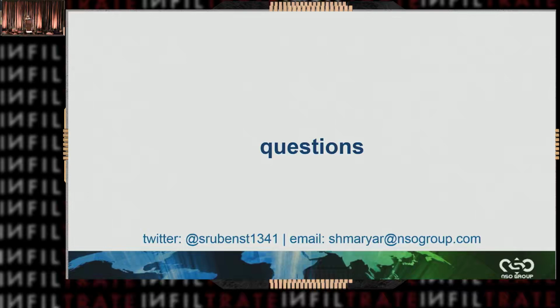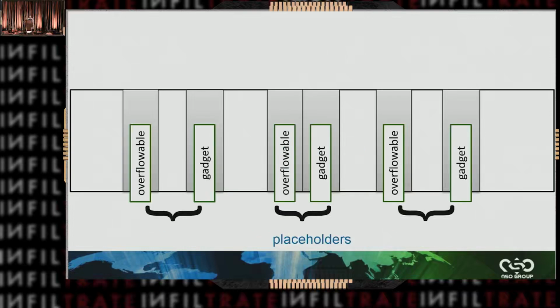All right, I have a question. If you did the overflow from the overflowable with all 3 of them, like I think you demonstrated in your technique, is there not data in between the overflowable and the gadget potentially that you're corrupting that would then cause instability? There is definitely a possibility of overflowing any random object generally. That's definitely a problem that you will encounter, where you might overflow some random object which then tries to use something and dies.